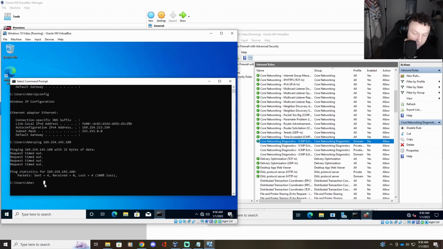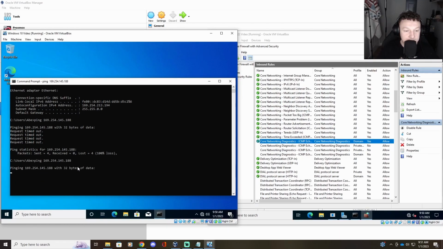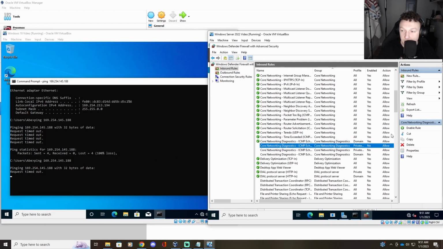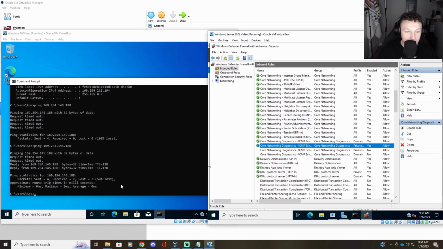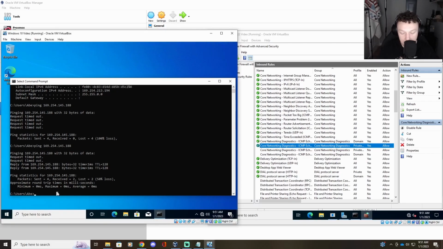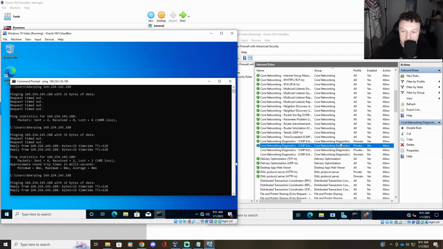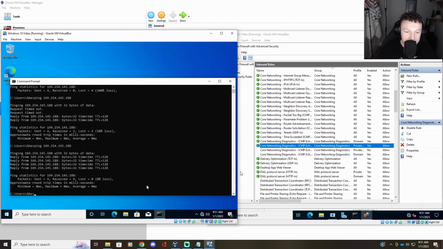And then we're going to come over here, click the up arrow, and click ping this device and see if it'll ping it with changing that rule. So it didn't. We're going to enable the other one as well. And there it goes. So we enabled the bottom one. For some reason, oh, it shows domain and private. That's where I should have paid attention. So private, public, we're allowing it to ping. So now we know that if we do this again, that was the difference. I was paying attention too much to the names and not the rest of the information.